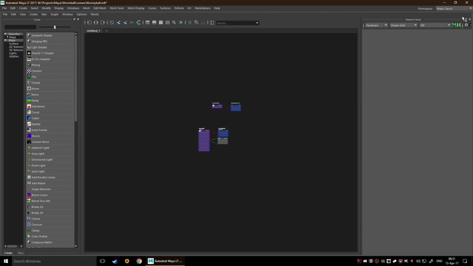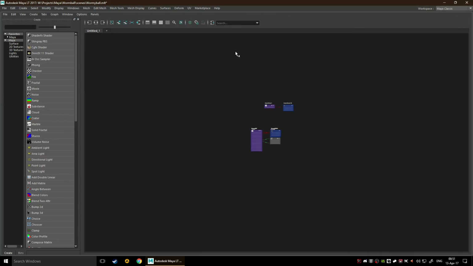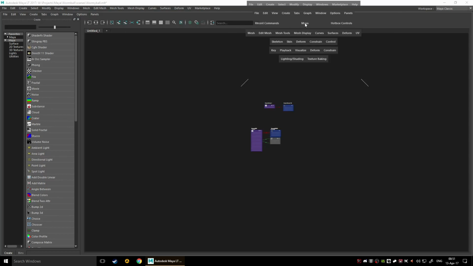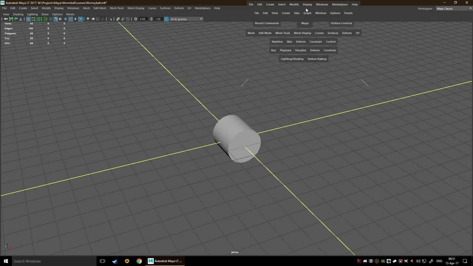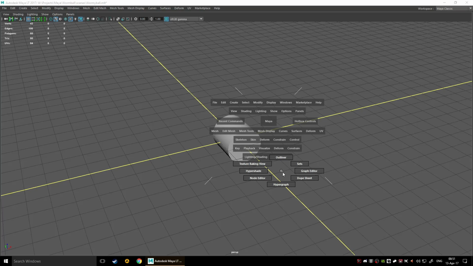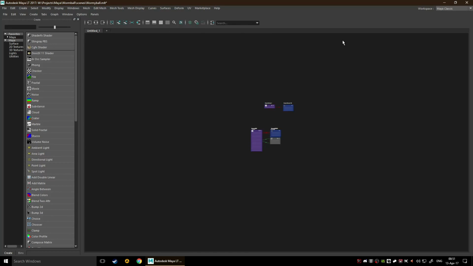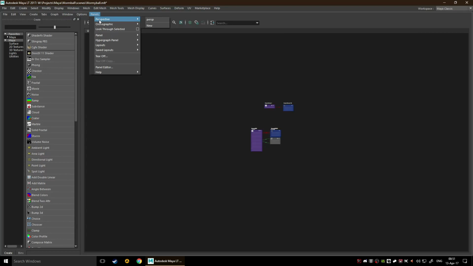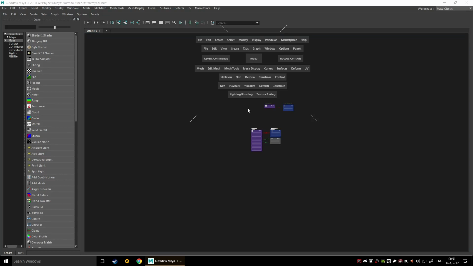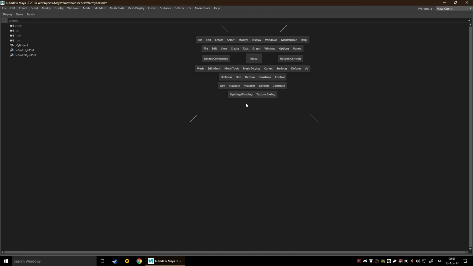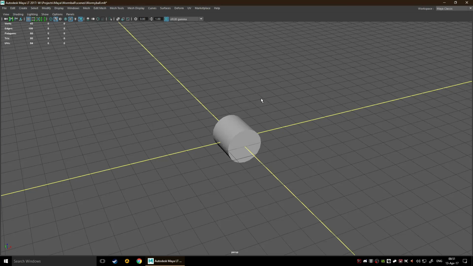Okay, I don't like that, so I'm going to get rid of all of that. Come on, how do I get rid of this damn thing? Perspective view, thank you. Right, so it's quite annoying. Oh god, I screwed up here as well. I screwed up this menu too, because it's got its own set of menus, window, panels, panel editor. How was the original layout? I don't even know. I don't even use that anyway, so might as well just go back into perspective or the outliner. But whatever, let's go into perspective view.